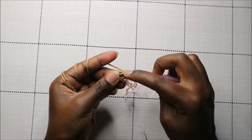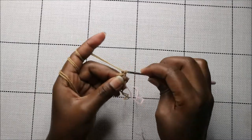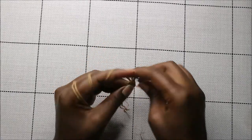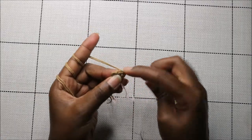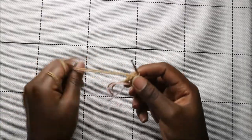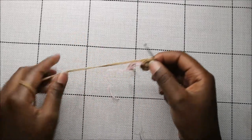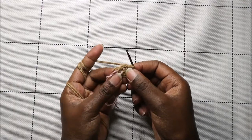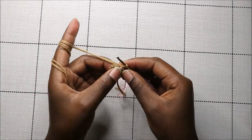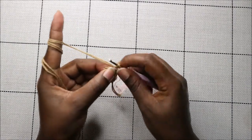We're going to start by increasing the first stitch, so you do 2 single crochet in the same stitch. Then we continue increasing, increase in the other stitch too, and continue increasing until you get to where the marker is. After that, in the third row, we are going to do single crochet, then increase, and repeat all the way around for a total of 18 stitches.